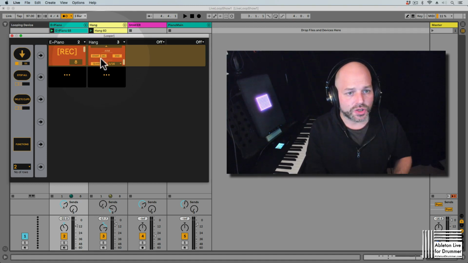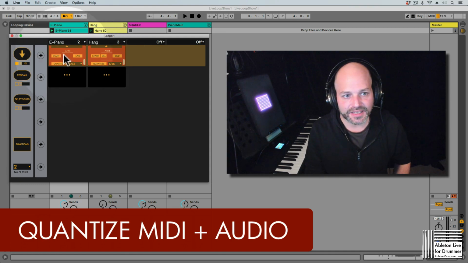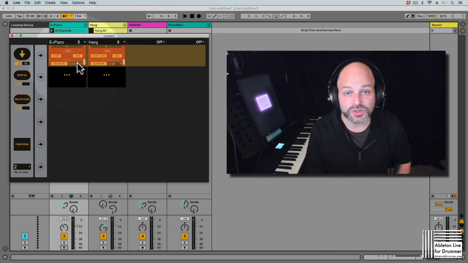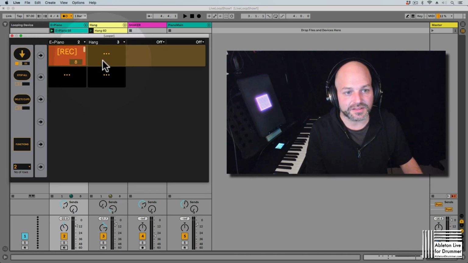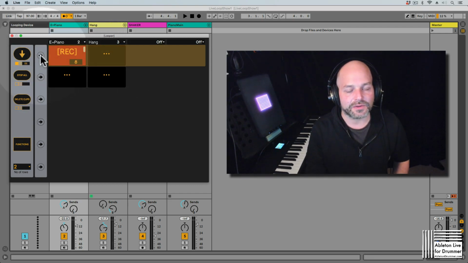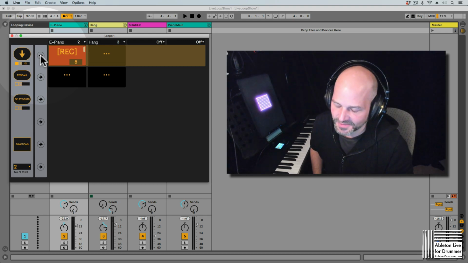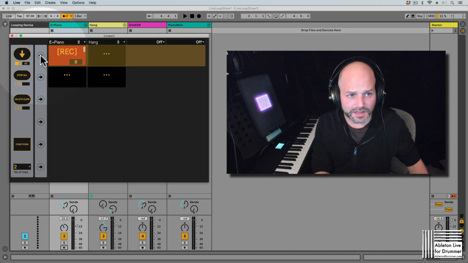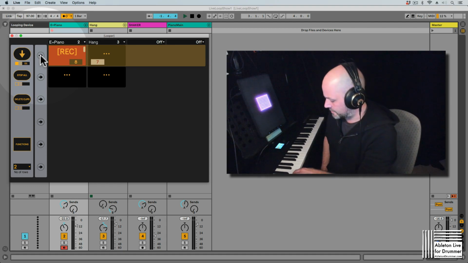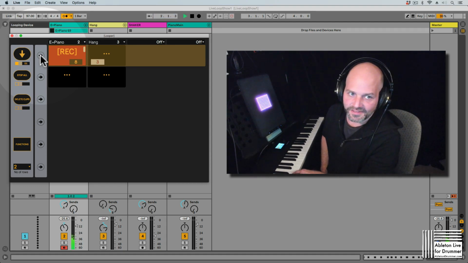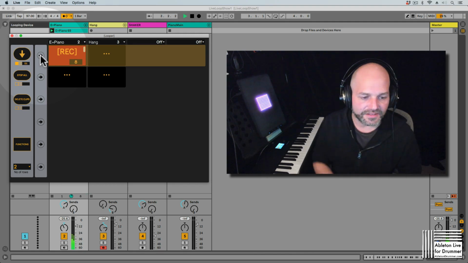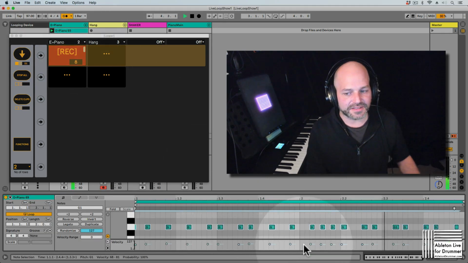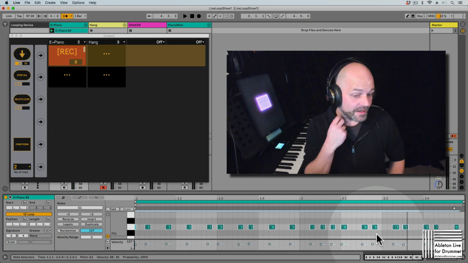Okay, so what else do we have? We have some quantization here. If you want to, you can turn on quantization. Let's do this with the bass to make this really obvious. So let's delete the clips for all tracks. If you're not playing that well, you can automate warp or quantize stuff here. This works with audio as well. Let's do this. 2, 3, 4. And you can see automatically this is being quantized.